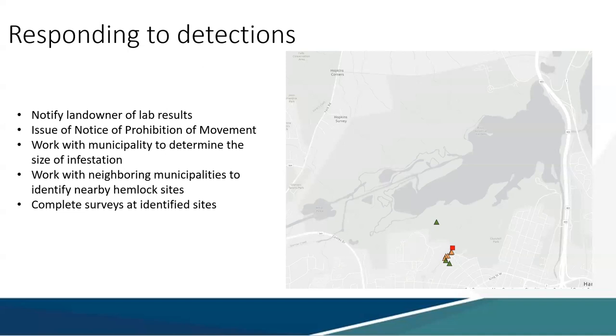Yes. Is there a plan to expand the regulated area? That's also a great question, which I will also be getting to shortly, but I'll answer quickly right now. We do plan on expanding the regulated area, but the size of which that we expand it to will depend on the results of our annual surveys this year. When we decide to expand a regulated area, we like to do it at the smallest scale possible.